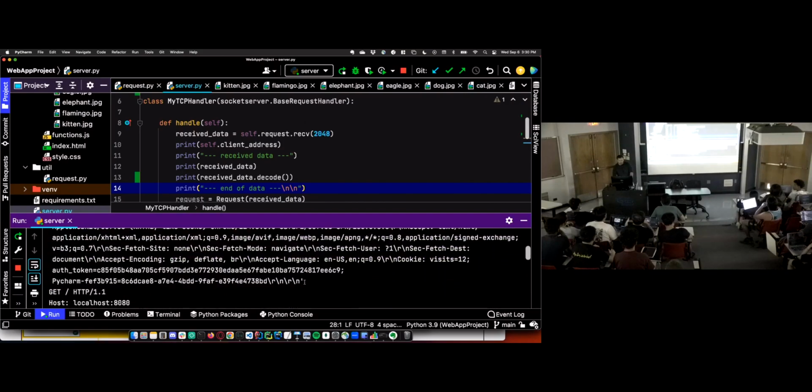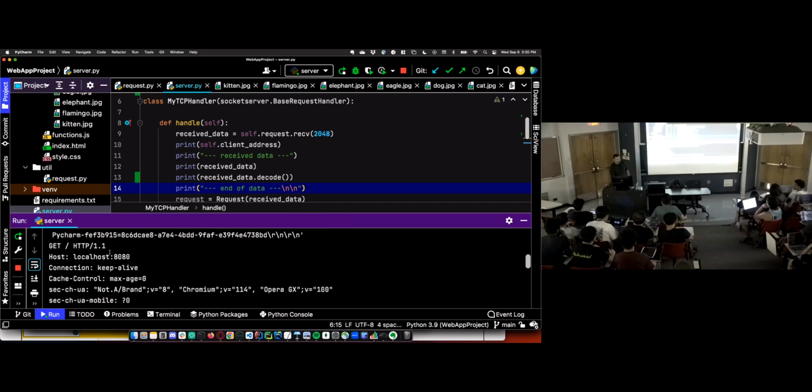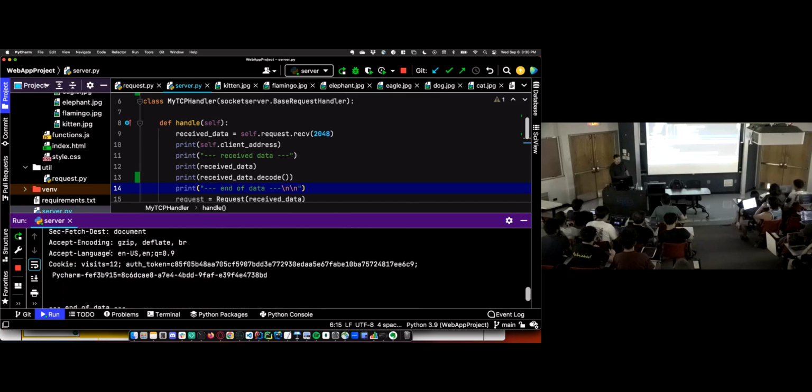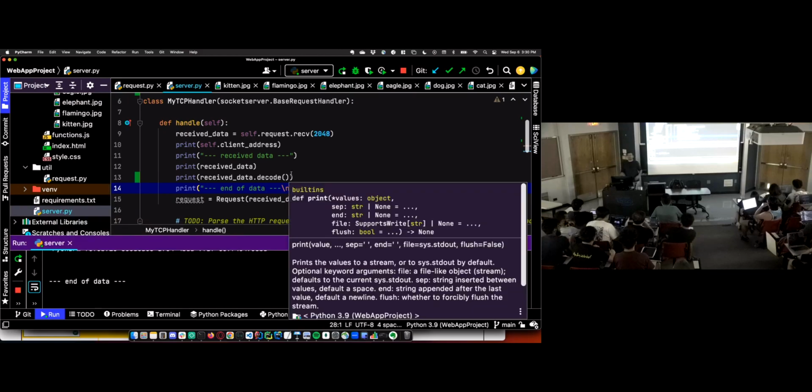So it's printing the byte string, and then I'm converting it to a regular string, which is going to interpret those new line characters as actual new lines and print it in a more human-readable format. If you want to see it in a human-readable format, or when you want to parse this as a string, you'll decode it and then start parsing it.